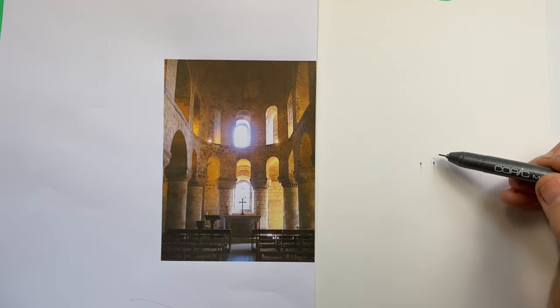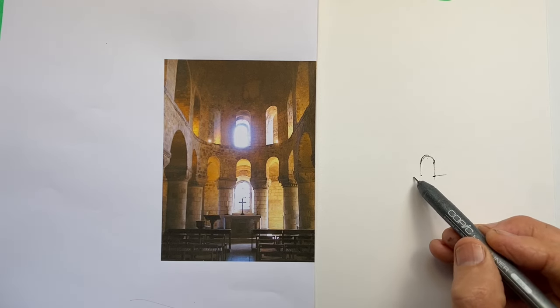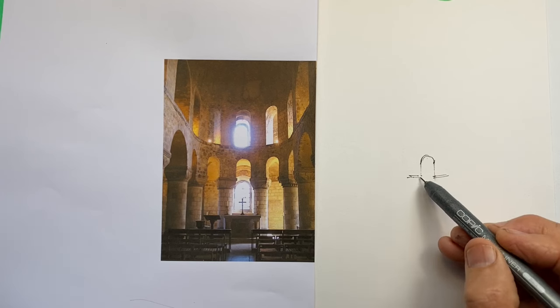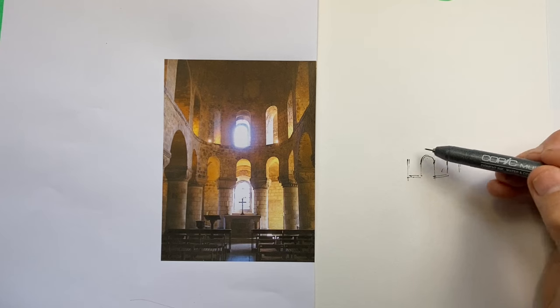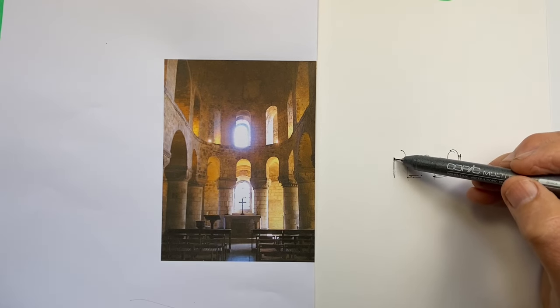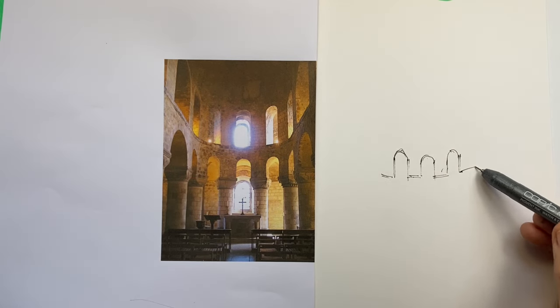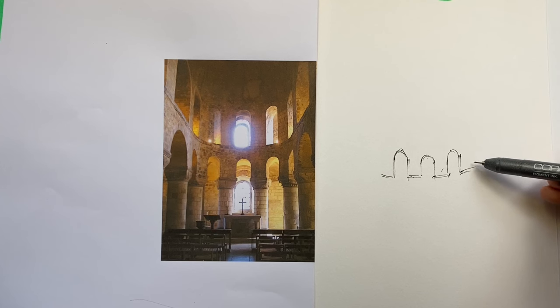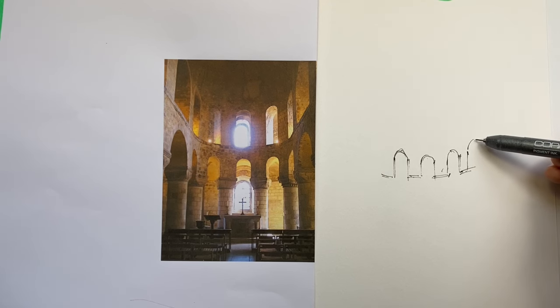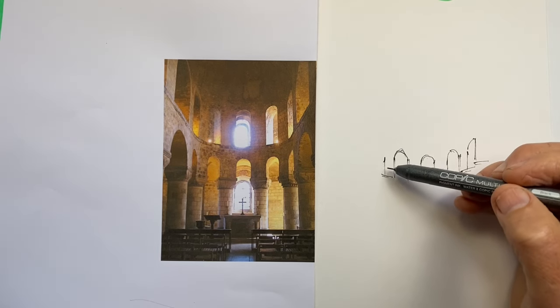This chapel in the Tower of London is in one of the oldest parts of the structure. It's a great subject for a fairly brisk line drawing and then using sketch markers to really have a go at capturing the feel of the light, the shape, the structure, the curve, the arches of this building. You're watching this real time — the actual line work takes me nine minutes, then another eight minutes applying the sketch marker, although I did delete some periods where I was choosing a pen or finding one with ink.